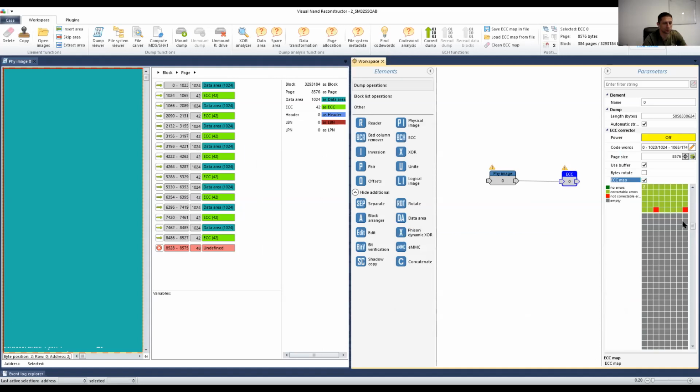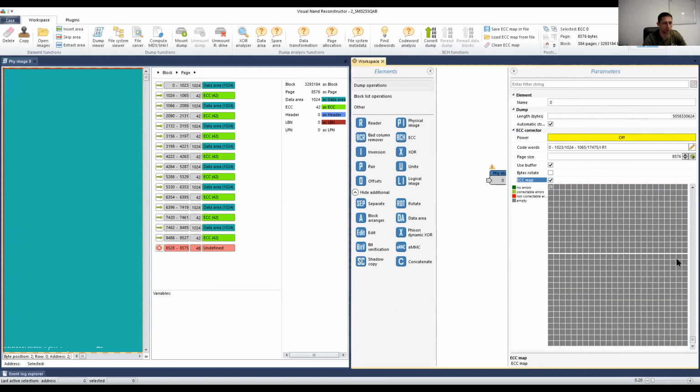There are bit errors and bad areas in this chip, but most of the pages are still correctable, as you can see. So that means that the codeword is still good. If everything is red, then it's bad. If it's like this, it's okay, it's good.